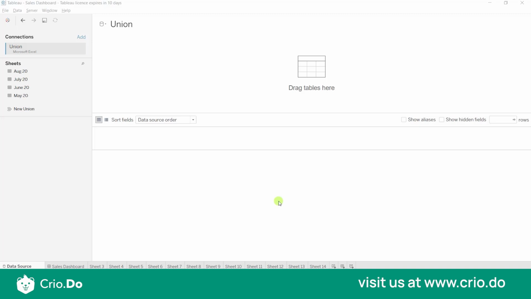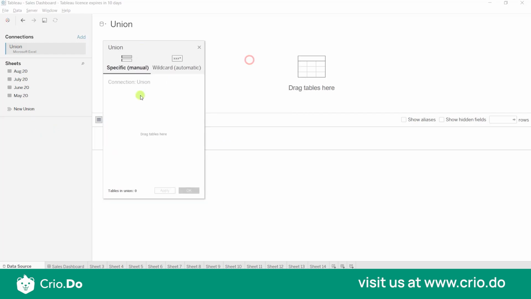So we have two options here, right? One is manual union and the other is automatic union. The manual union is like manually selecting the tables to perform your union, and it can be set in the following steps. You have the data tables in your data pane, the left pane of the data source. If you see the new indicator here, that means you are able to do a union on your data. If it is grayed out, there is some clause saying that you cannot perform the union. Let's drag union.